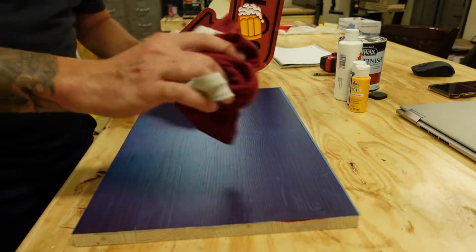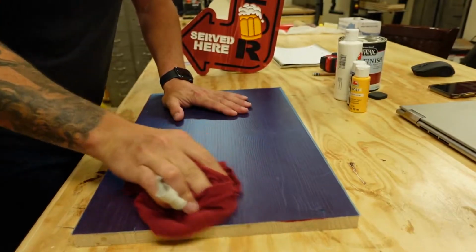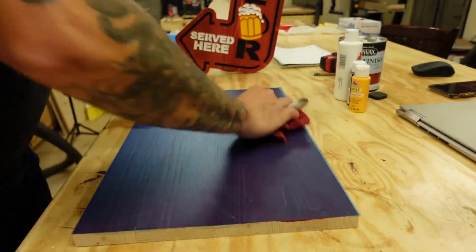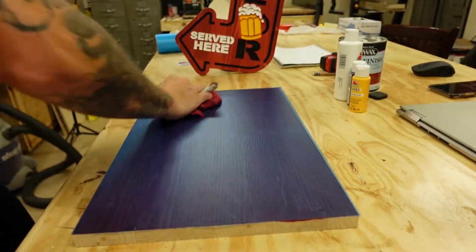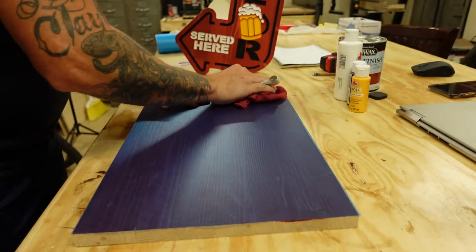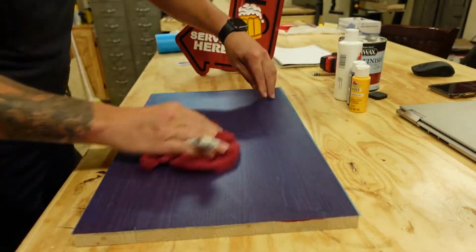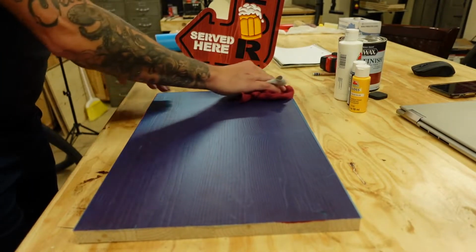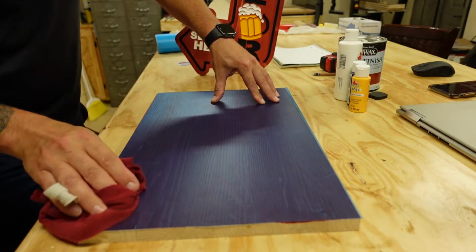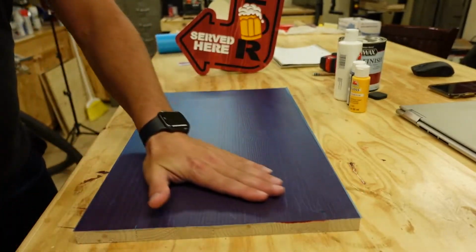I've also come to find that after I use this card, I will take a rag, which in this case is an old pair of recycled undies, and I will rub the crap out of it. Okay, no pun intended there. Just rub the ore mask on. This actually helps get really into the fibers of the wood, kind of sticks on it. The good thing about when you pull this off, it shouldn't, and it'll probably make a liar out of me today, is pull this stain off, but it shouldn't. I think we're in good shape. Anyway, so that's it right there.